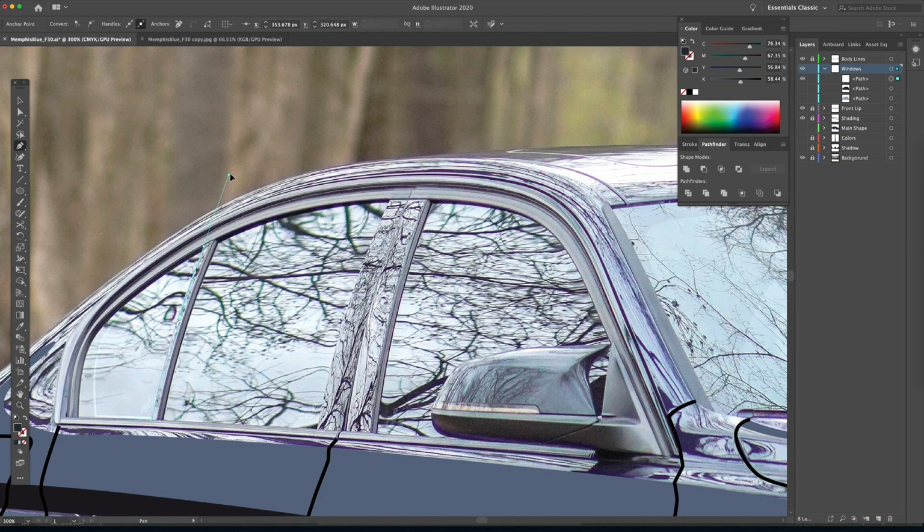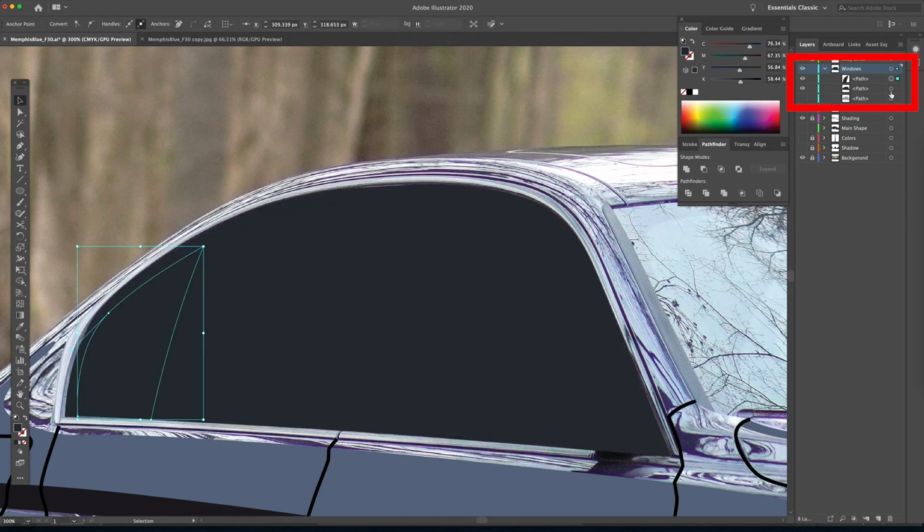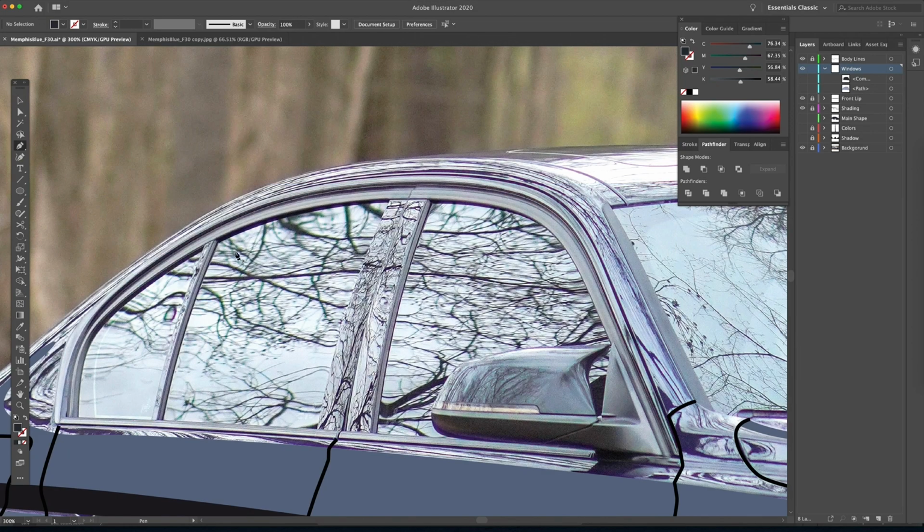Okay, let's trace out this rear window. We've had plenty of experience doing this by now. So once that is drawn, I'm going to go up to my layers palette and select the shape you just drew and the one directly below it, so both shapes are selected. Then I'm going to come down to my Pathfinder dialog box and click Minus Front. This removes the shape you just drew.